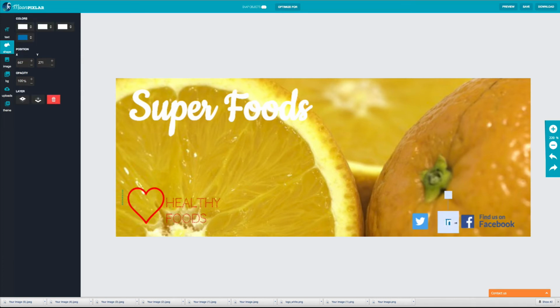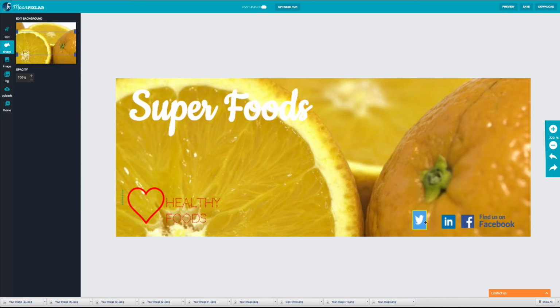Once we find a size that matches our Facebook button, we can just drop that in there. Do the same for our Twitter, till we get a size we like. It still needs to go a little bit smaller, something around there. Move this over. Okay, so now we've got our Twitter, our LinkedIn, and our Facebook.